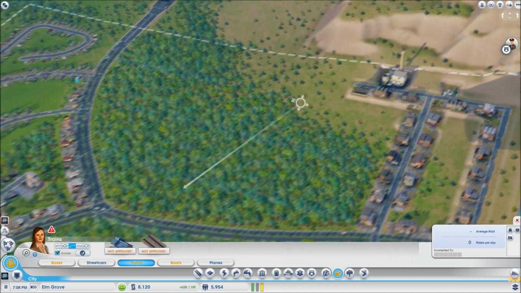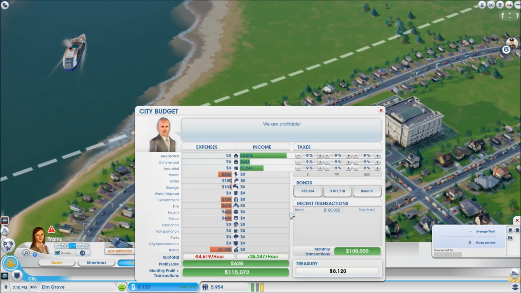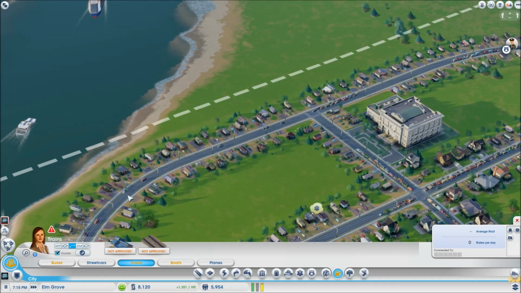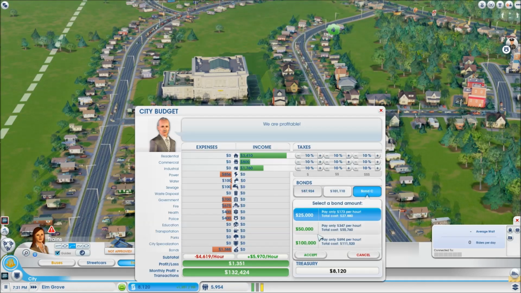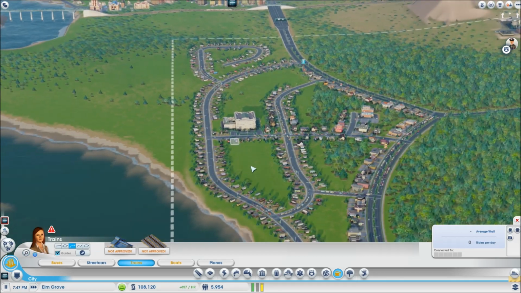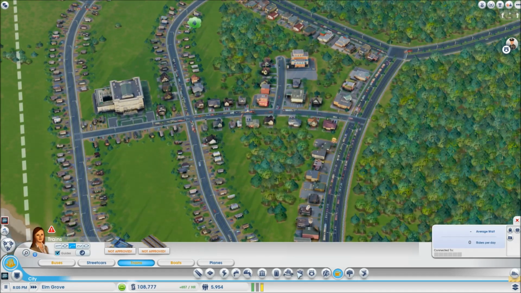Okay. Oh, school. That's what I wanted to do. I was like, man, I swear I had something I wanted to do and I just forgot about it. Wow, I already went out 2 bonds. Let's just boost up our taxes here so we make more money and increase the speed in which it comes in. And we're going to take 1 more bond out and then I'll pay it off after the episode, obviously.